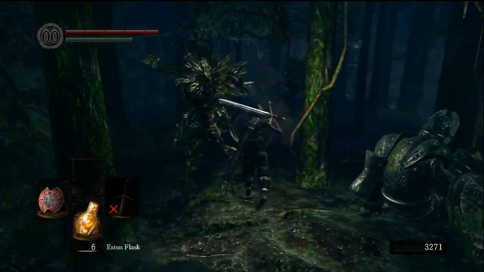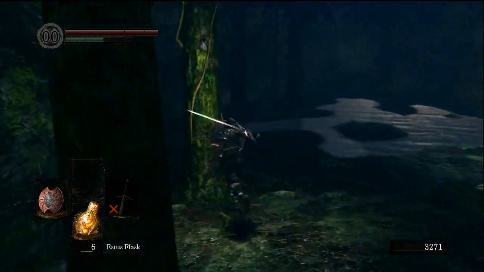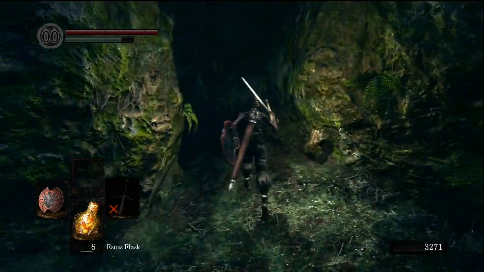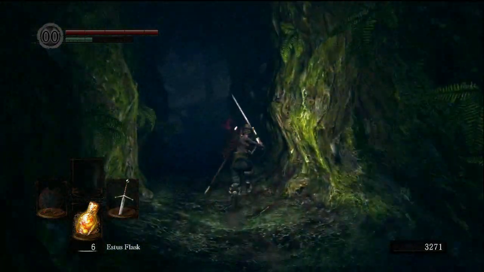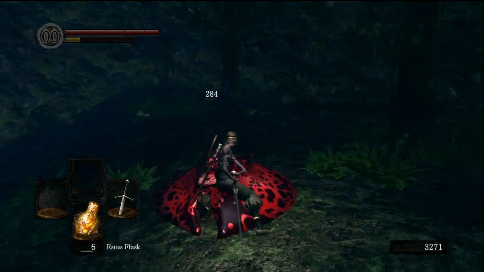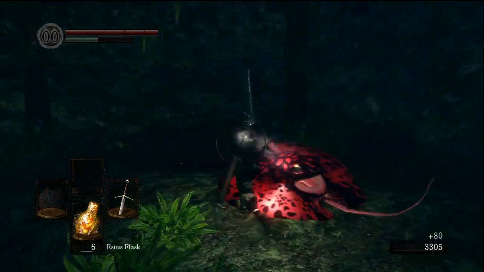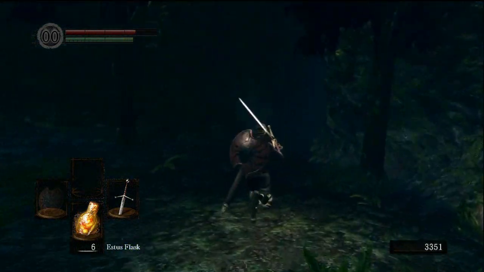Alright, so we need to run like hell. So hopefully those trees will chase me. The stone guardians, I don't think they can fit down here, so I don't have to worry about those guys. They're really the big threat. Alright, kill this stupid guy with the tongue. They can drop green blossoms, and I want it. Leave me alone. I want the green blossom.